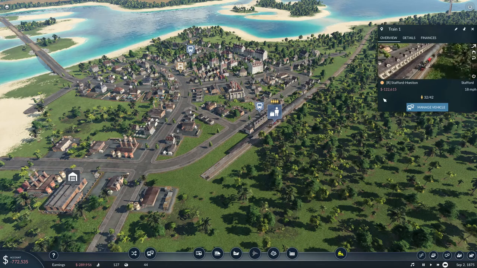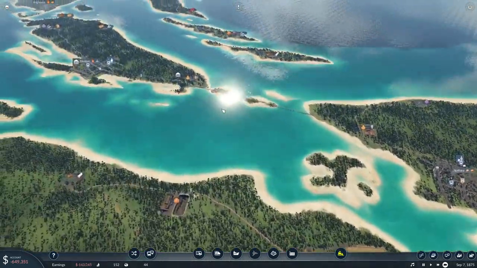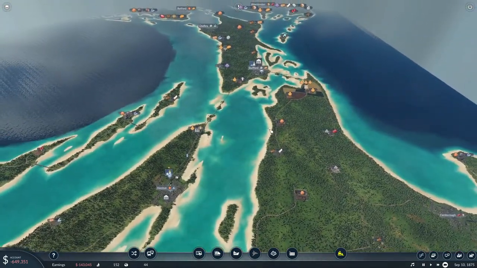32, so he's 122 running costs. 165 in the positive, so we're good. And he's almost maxed out, which is great to see. I'm going to be much more careful about adding on too much capacity to these lines.